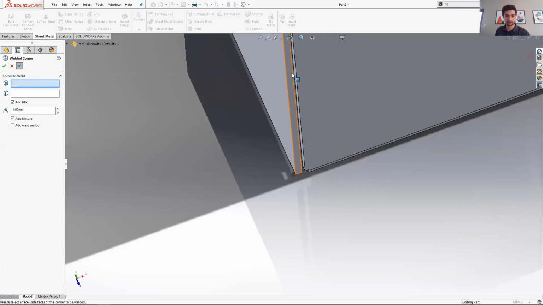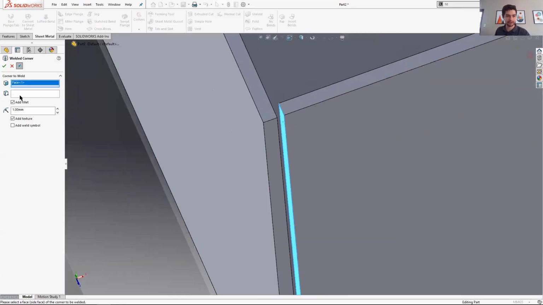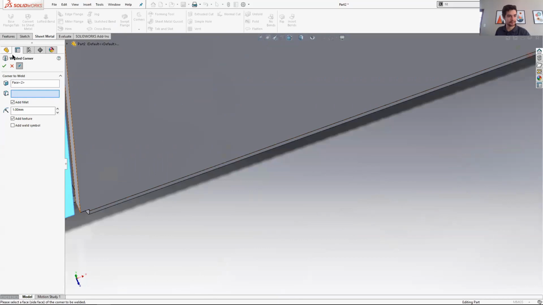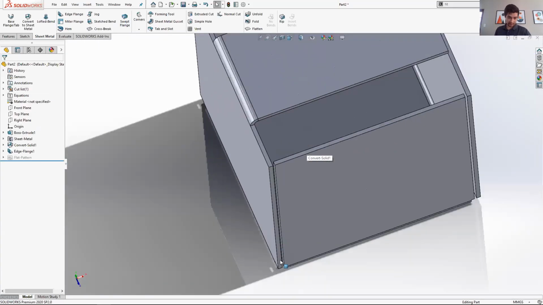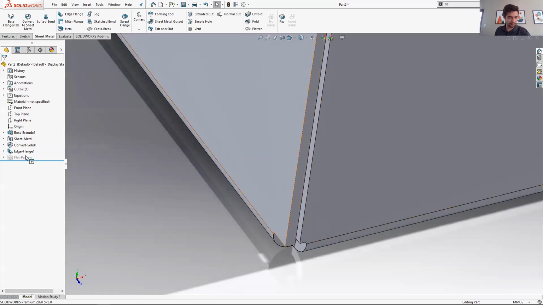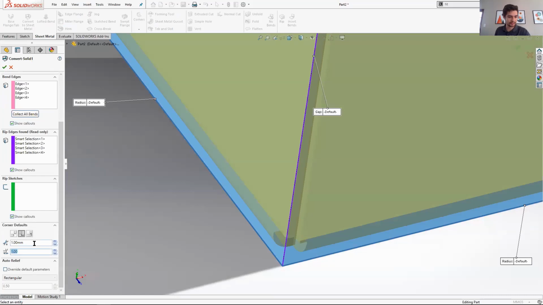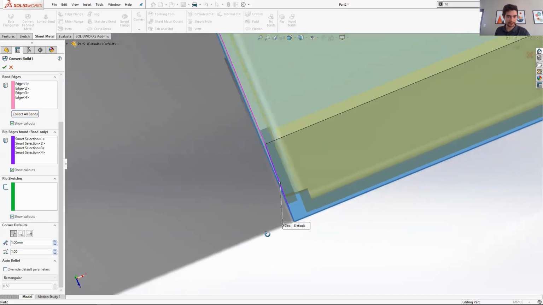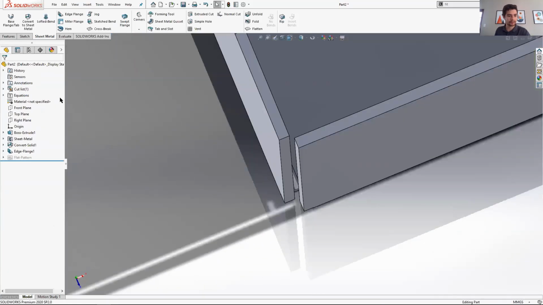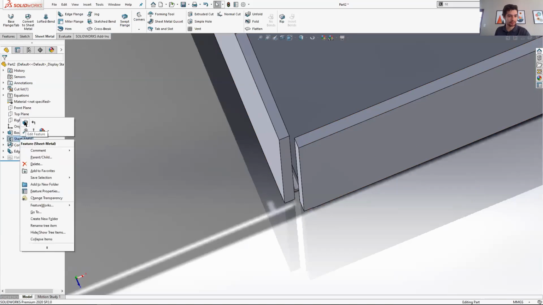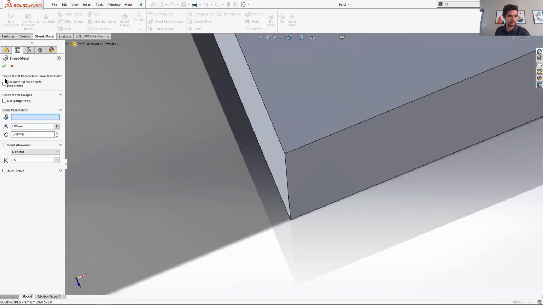Add some welds. So let's select this face and this one over here. It was the other way around. Okay. So my weld is not happy with my end conditions. So let's go and make some further changes. Set this to that 1, 1, 1 more gap. And let's change the sheet metal auto relief. Let's take that off.